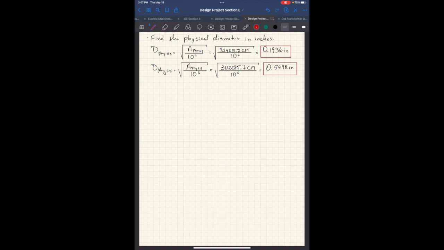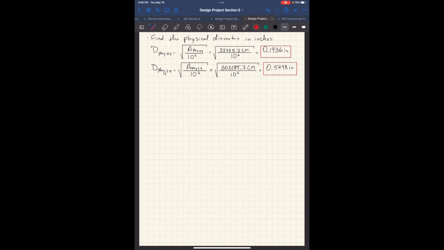We're going to need that physical diameter because we need to find out how many turns, and how much space it's going to take on the actual core. In my opinion, that's the most challenging part of this assignment, finding out how much space is required by the number of turns. The number of turns is easy to find, but basically, how do I arrange it such that it's not taking too much space, so the core is not too big? We're going to get there. So far, any questions on this?